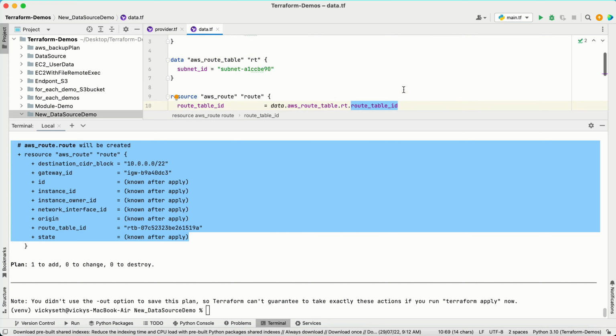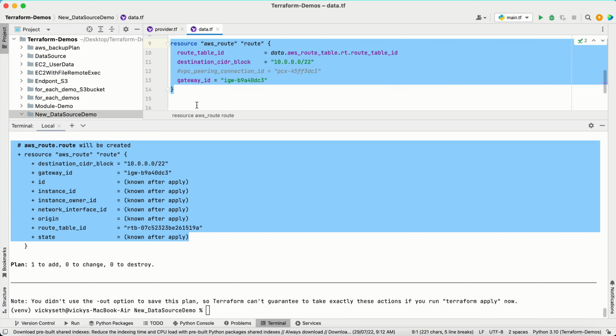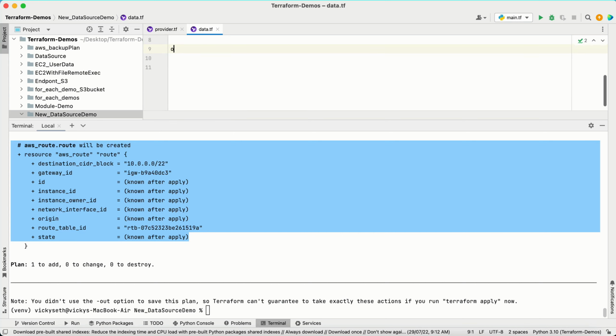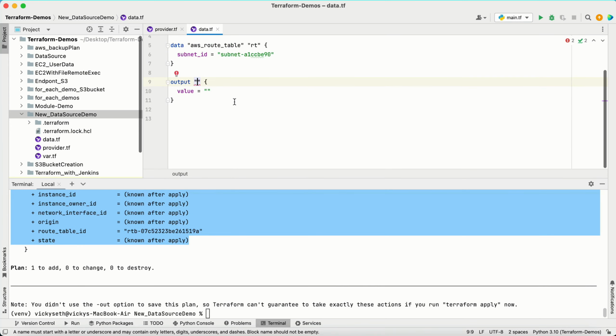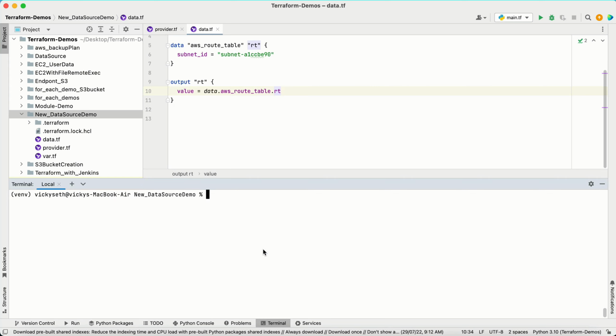And if you are not sure what attribute you need to use, it's very simple. Let me remove this. Let me go with the output. So let's suppose RD. Here what you need to do is give data AWS route table RT dot. Don't give any ID here, and let's print it. Terraform plan.